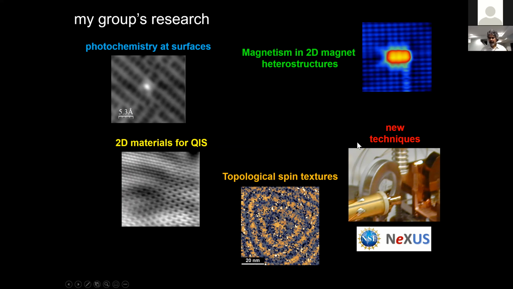And we're developing new ways to combine this microscopy with other methods. In particular, optics is one thing I'm interested in. I'll just highlight that Ohio State was selected to develop a national extreme ultraviolet laser facility. So this is like a mini version of a national lab that's being set up in the chemistry building. And I'm part of this effort aimed at combining the STM with this extreme ultraviolet light to do new kinds of imaging.